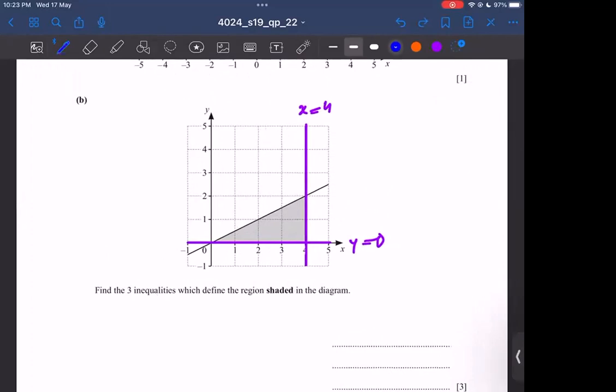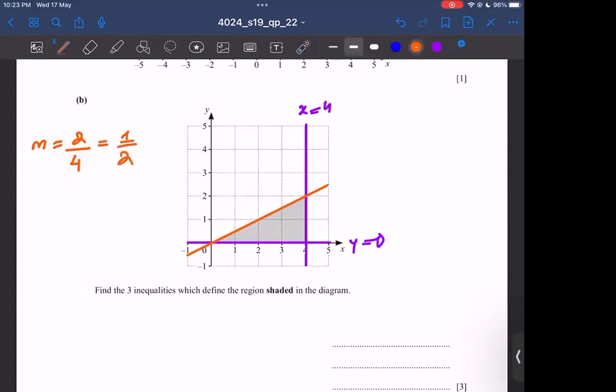So this line is passing through here. I'm just marking it with a different color. What is the gradient of this line? If you start this line from here, although it is a line, it can be started from anywhere, and move towards here, you can see the rise is upward, that is 2, and run is rightward, that is 4. Rise is upward, which is obviously going to be positive, and run is 1, 2, 3, 4, right side running, positive 4. So gradient is rise over run, that is 1 by 2.